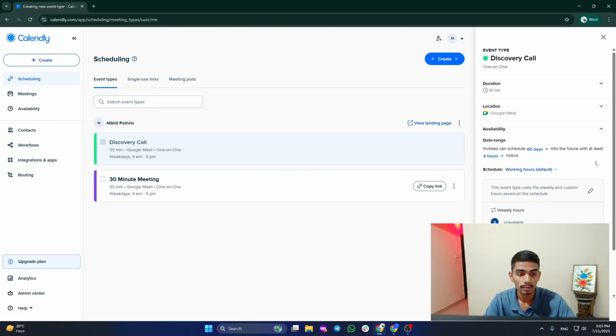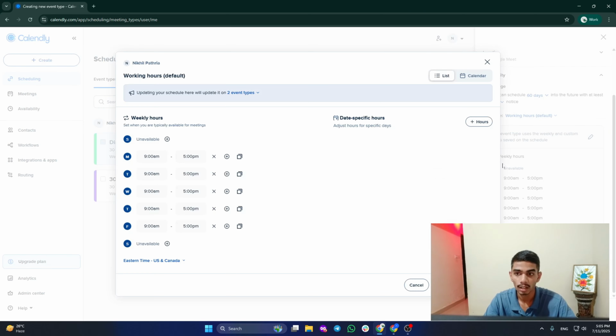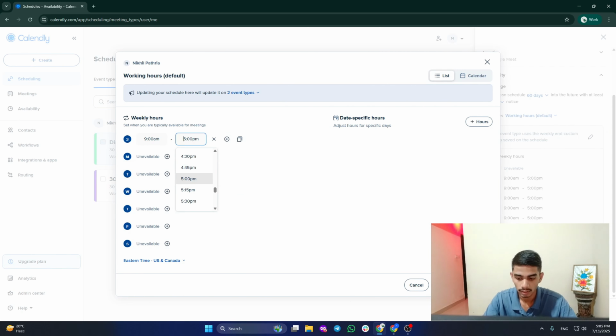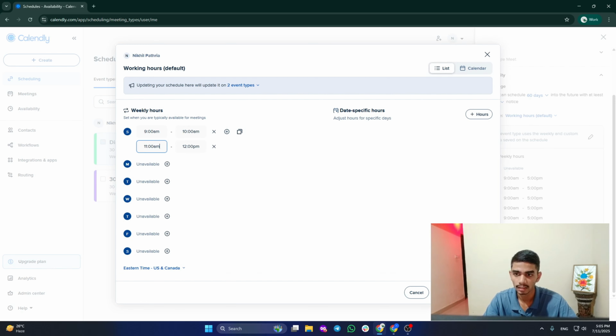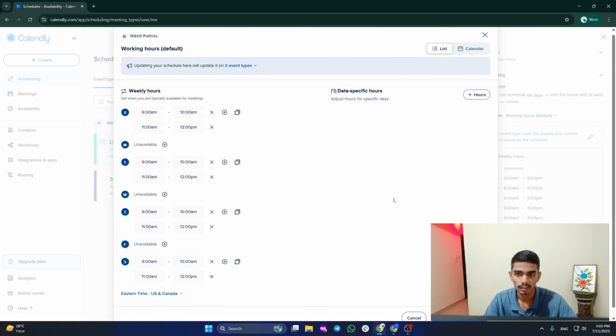Then you have availability. So you can just click on this pencil mark and just delete all of this and add your own time. So let's say I want to do 9 a.m. to 10 a.m. I can choose like this. Now if you want to do like 2-3 multiple blocks, you can just click on here, and then you can just choose 11 to 12 from here, just like that. Then you can also copy these to specific days, just like I would copy these to alternative days, and here you go.